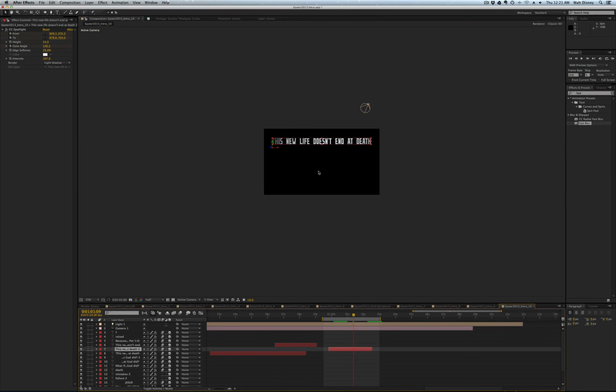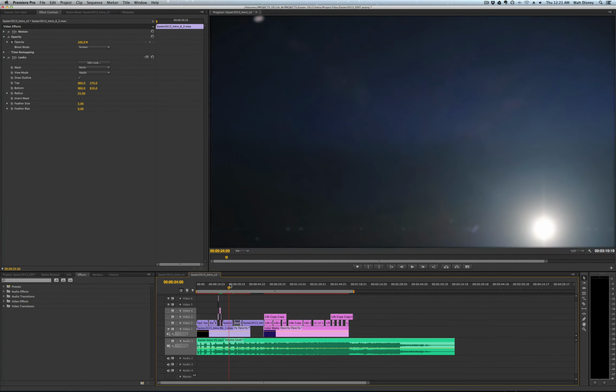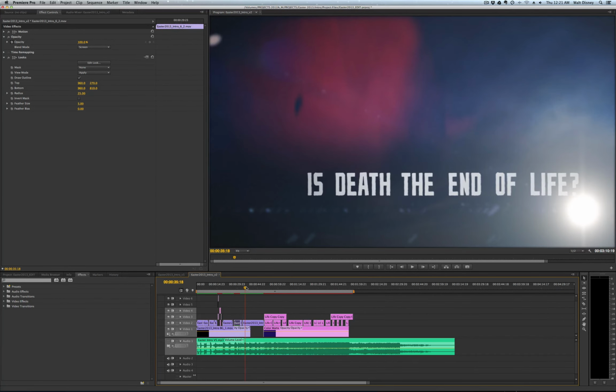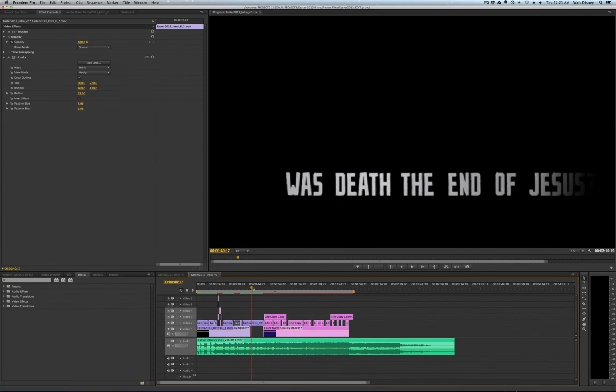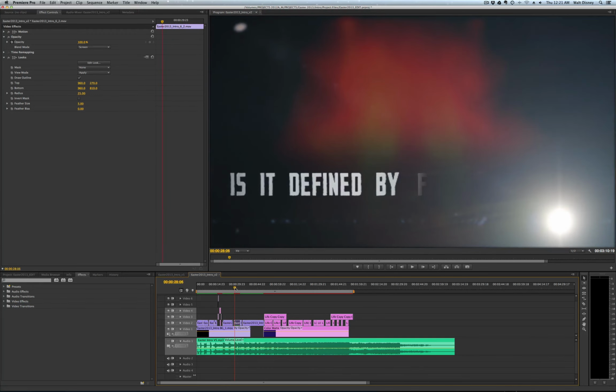I took all those elements after they were rendered out, put them in Premiere, and that's what you get. So that's it. It's pretty simple, but it's pretty effective. I mean, that's the basics of it, but you can see that it's pretty powerful. You can do some cool things with it to get some cool looking text. You can see that I varied each piece of text a little bit.